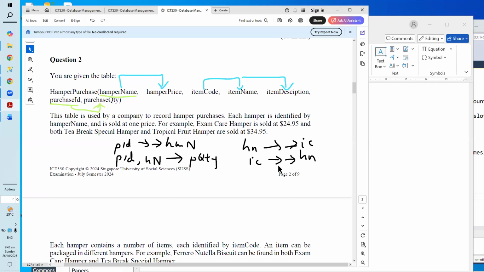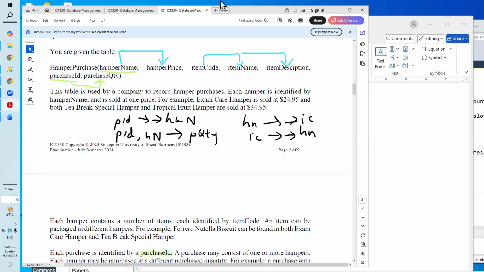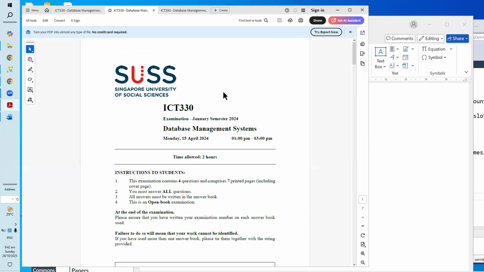Draw your dependency graph. It will help you. So you have four tables. Okay, so we move on to this.